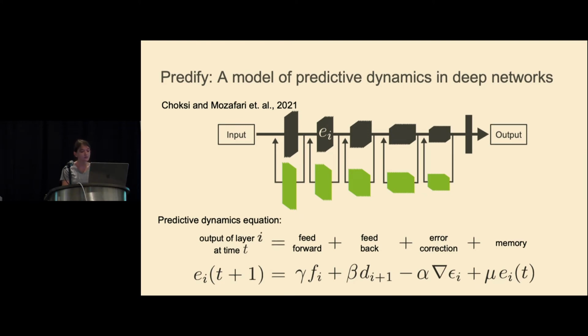A nice feature of this model is that various settings of the hyperparameters can allow the network to capture different types of predictive feedback. For instance, for those of you familiar with it, the Rao and Ballard predictive coding model is captured by setting the feed-forward drive to 0. So this is the high-level structure of the predictive dynamics in the network. We don't have time to fully dive into the equations, but I recommend checking out the original PREDIFY paper by Choksi, Mozaffari et al. for an in-depth explanation of how these dynamics are working.